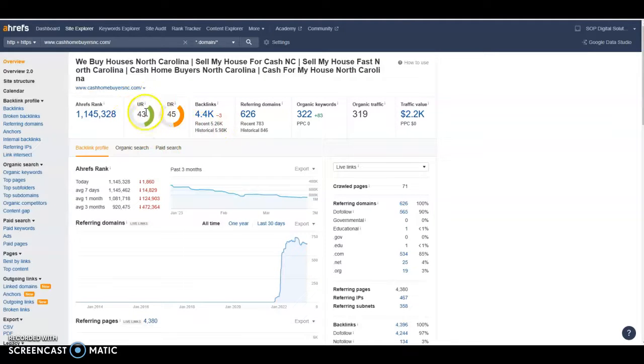So UR rating is like your trust rating, credibility score. DR rating is the power of your full website. And they have to be nearly the same, and relatively the same. 100 is the highest, 0 is the lowest. Backlinks is your link being shouted out by another website. And this domain is another website housing those backlinks. Either a blog saying you're the best in North Carolina, or citing your business. So they have ramped up their SEO.